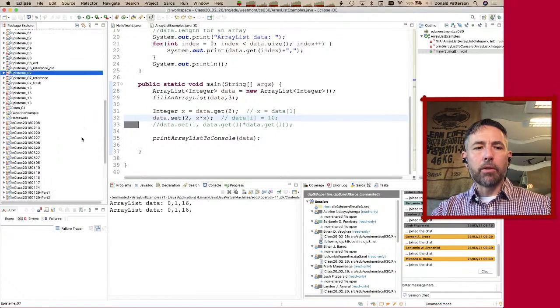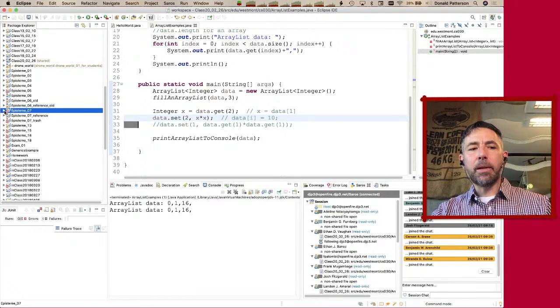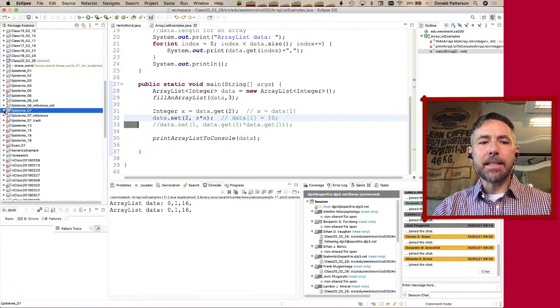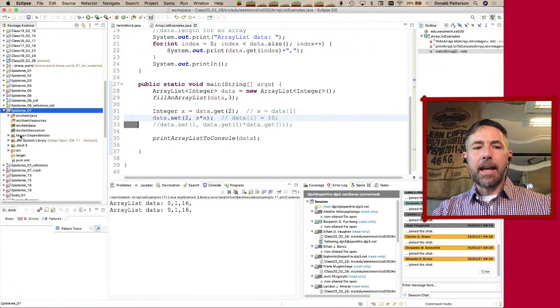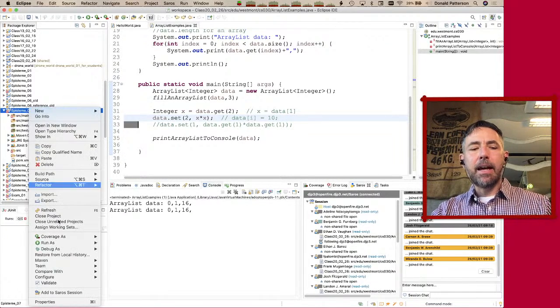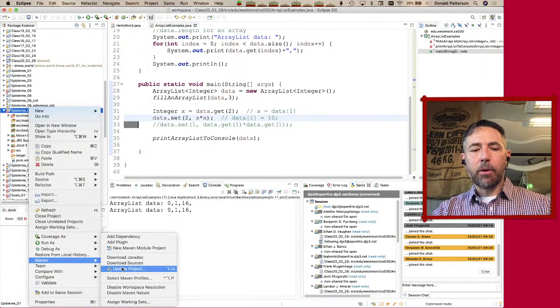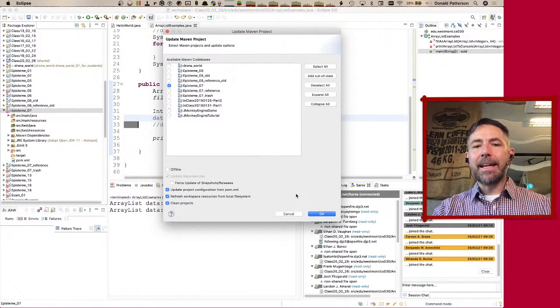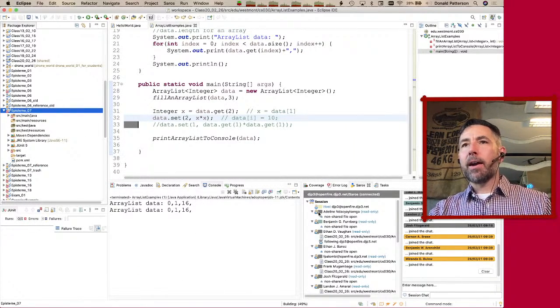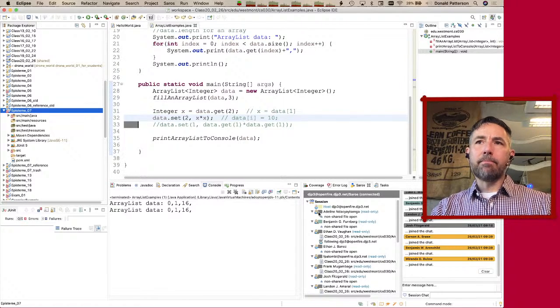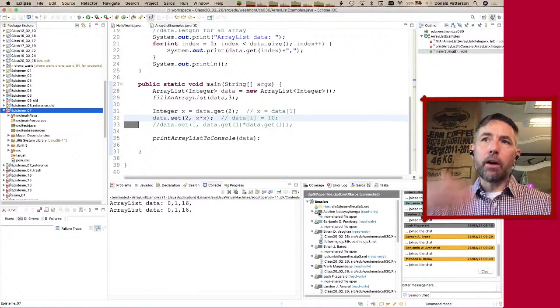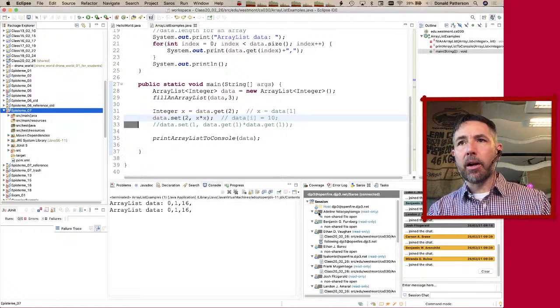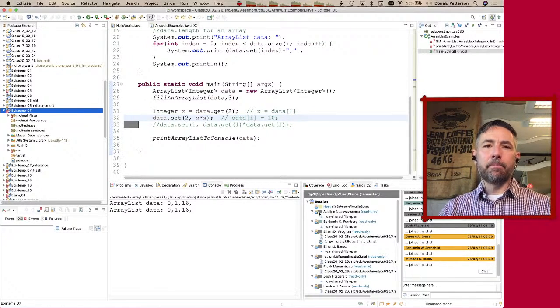It will have some errors in it because the code that I'm giving you is not complete. You see that it is a Maven project. So just to get going, I'm going to right click on this. I'm going to go down to Maven and do update project. What that's going to do is go out to the internet and download the library that we're going to make method calls against that will do our request to Twitter for us. It's a library called Twitter4J, or Twitter for Java.